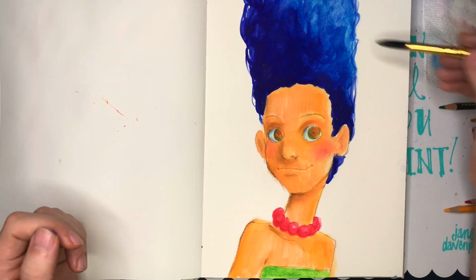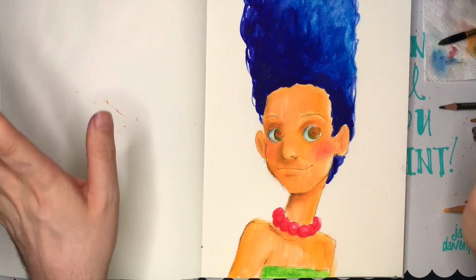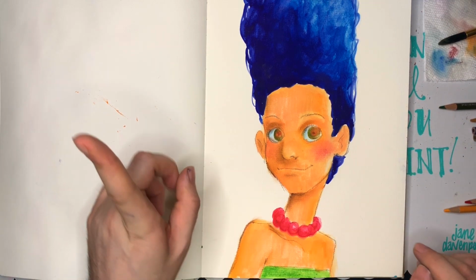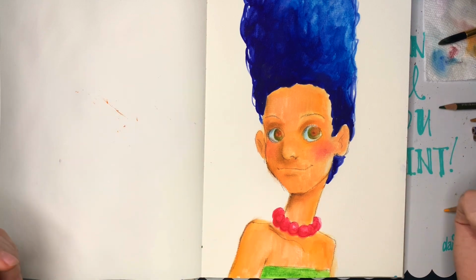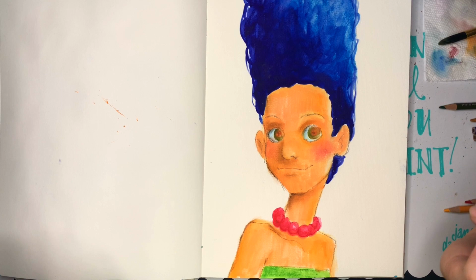And I think for the most part it becomes pretty darn permanent, or maybe semi-permanent. We'll play it safe and say semi-permanent, but I think it gets pretty permanent. So I'm going to bring in some colored pencils and maybe some other things that I see lying around that I may or may not want to spruce it up a little bit, but we'll see where this goes. And back to the art.